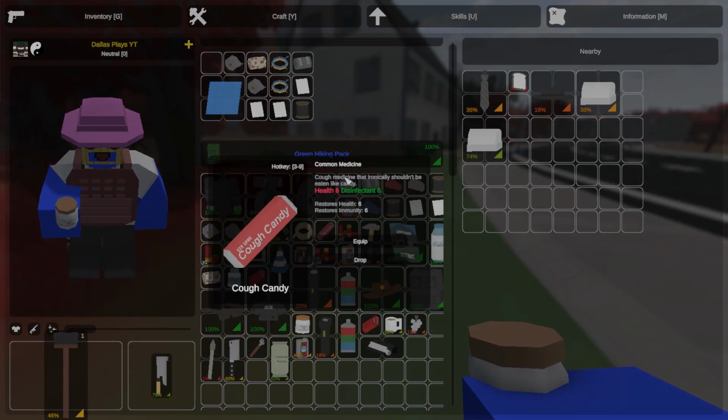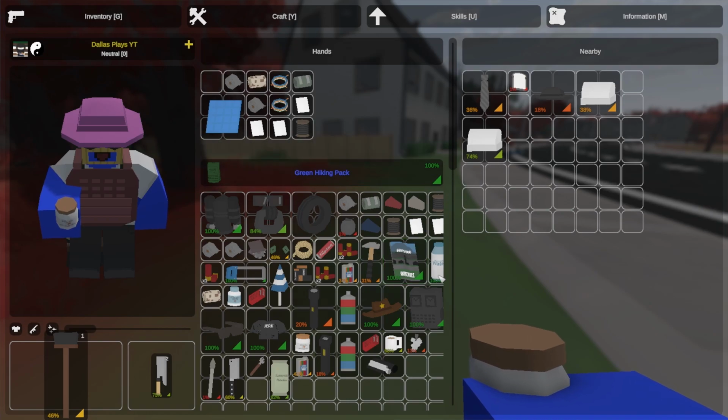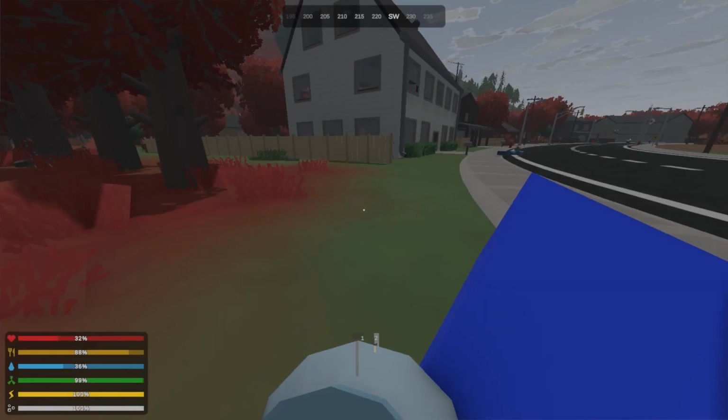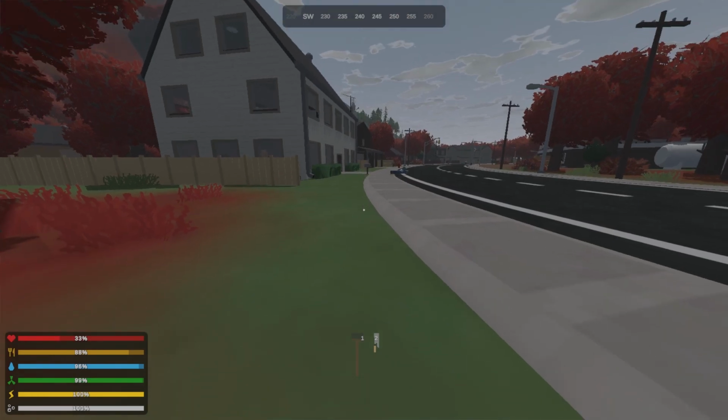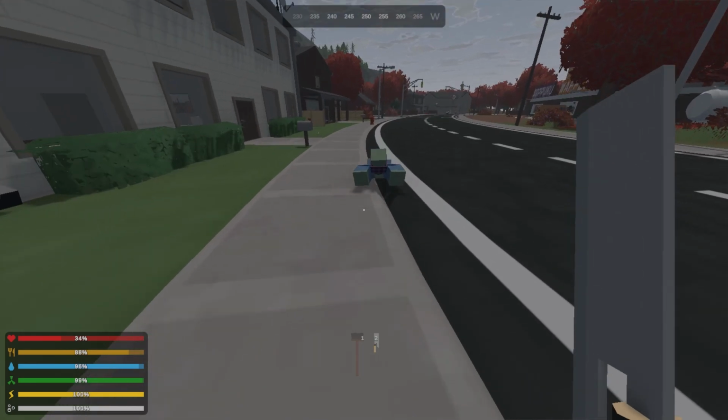What does this do? Cough medicine that ironically shouldn't be eaten like candy. Oh my gosh. I'm about to say cough candy. It just got me there. Alright, let's see, what about my water? So much stuff here. A good old quality H2O here. Oh, yeah, that was delicious. Bunch of delicious things there.